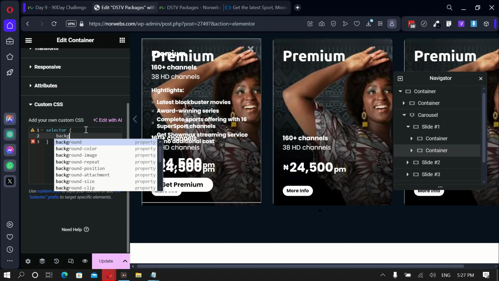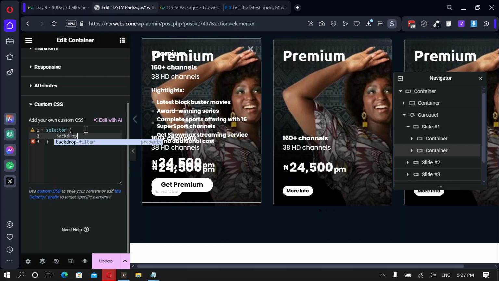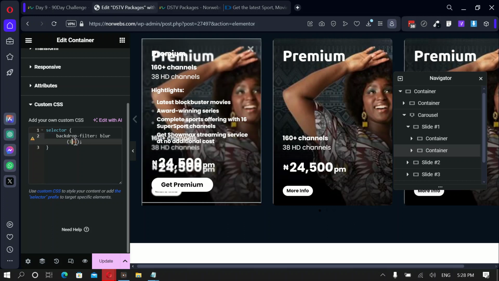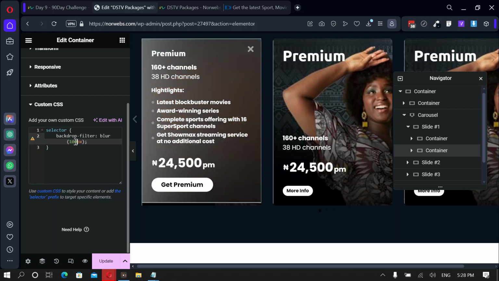Then we simply put backdrop filter. That is the keyword here, backdrop filter. What do we want to make it? We want it to be blur, and the blur has to be around 40 pixel. Let's see. Do you see what's happening? So maybe we can say around 10 pixel. Maybe around 5 pixel, around 1 pixel. You see, 100 pixel. Now everything is totally blurred.